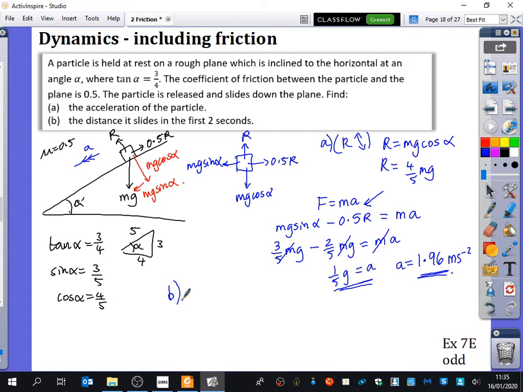So the only difference with dynamics is when you do the second bit, it will be f equals ma rather than resolving. What do we need to do for part b to find the distance it slides in two seconds? Good. It's suvat. Now you will find when you're doing these questions, suvat and f equals ma often are kind of like coming hand in hand. You may sometimes need to use suvat to do something. If you're doing suvat, you're probably going to need to find out a, because a is that important value. It starts from rest so we know that u is equal to zero and I'm interested in finding s.